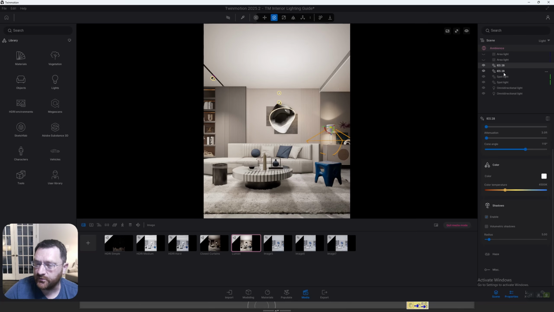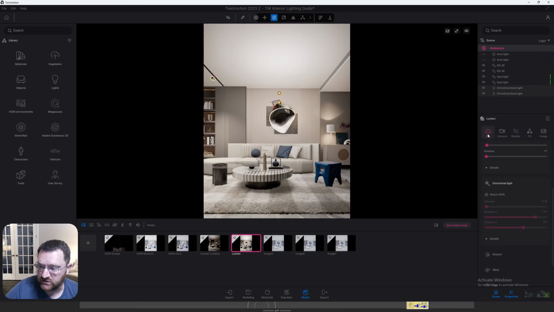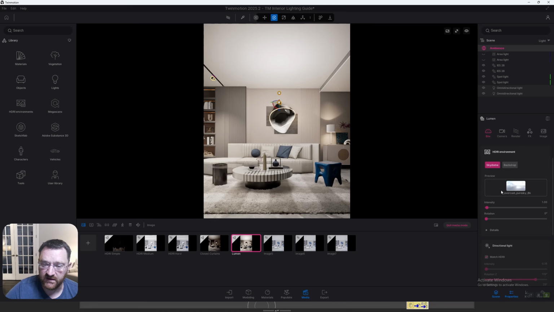Other than that, you could probably get away with using the same techniques we've used for the closed curtain. So we've got our IES and we've got the two omnidirectional lights pretty much doing the exact same function. And that should be it. Now, the one last thing that we could change here as well is the actual environment.